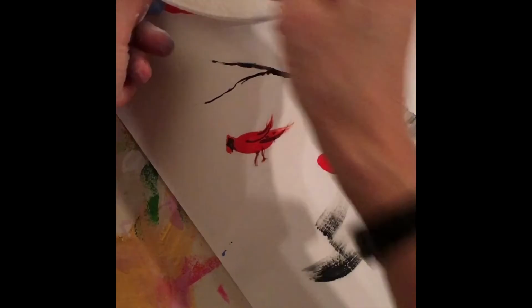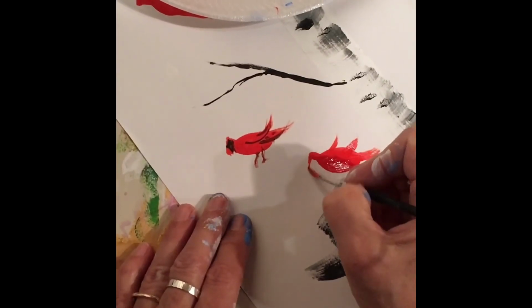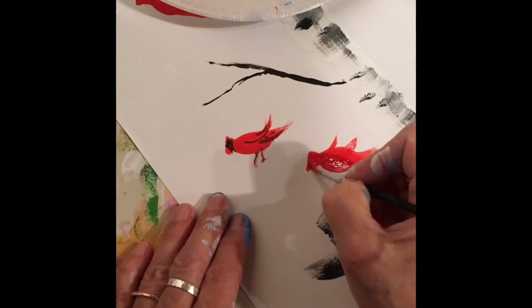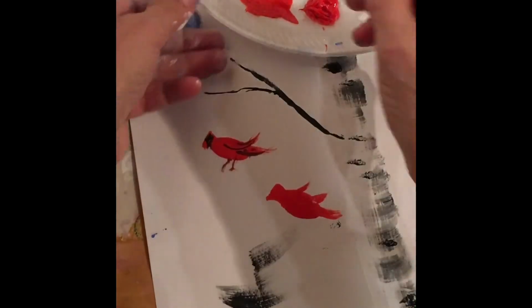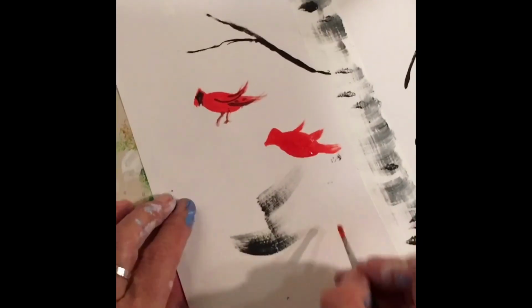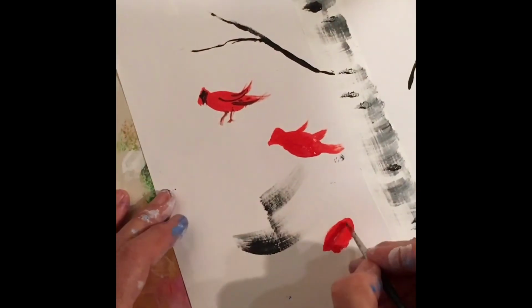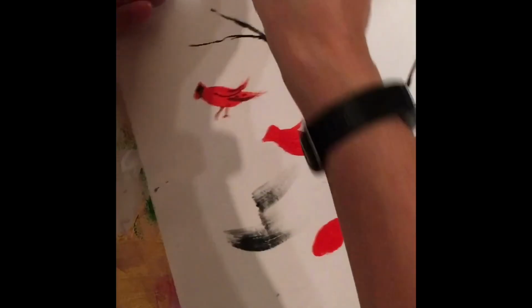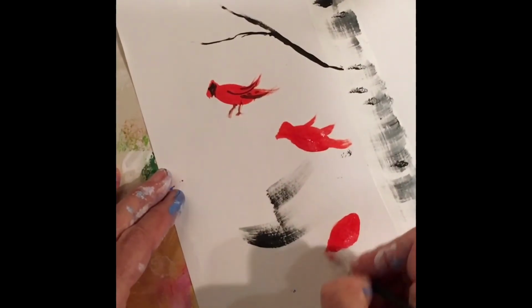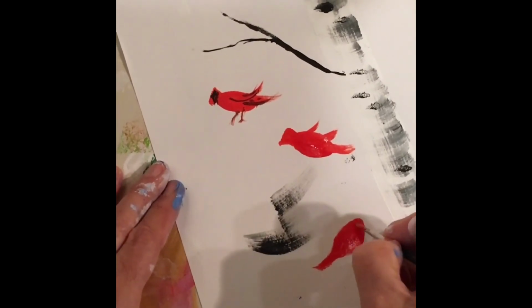And then for his head, he's got a little crown there. We're going to kind of make a triangle on top. We're going to let that dry a little bit. Let's try it one more time. A little bit of kind of an egg shape. He needs a little bit of a tail. And a little triangle for his head.